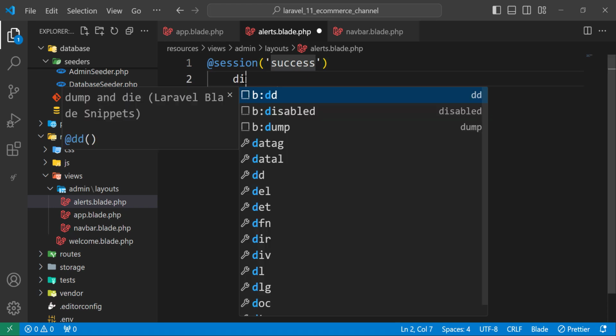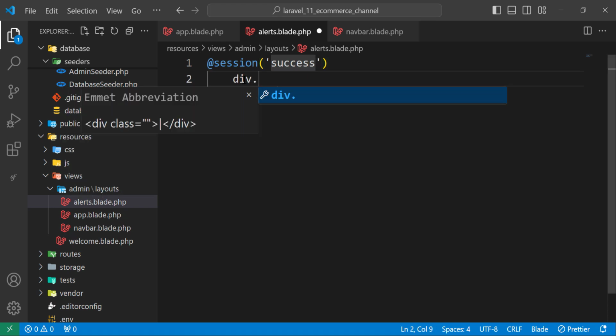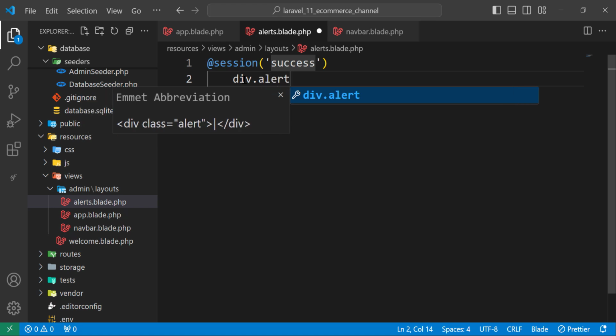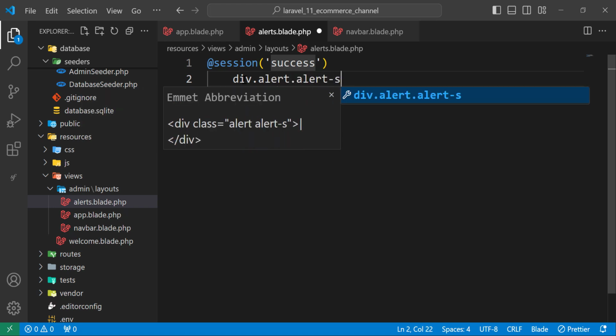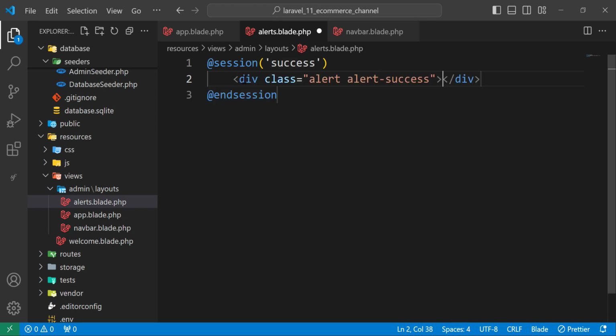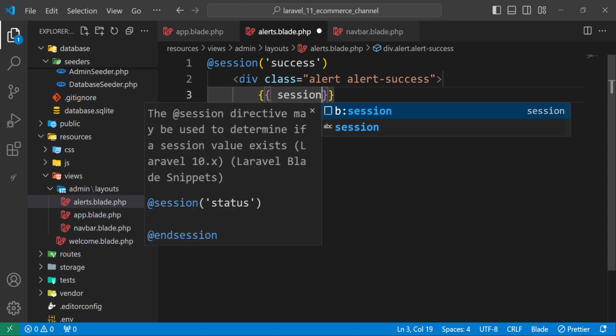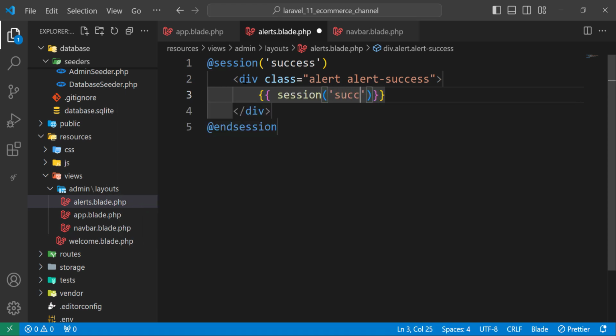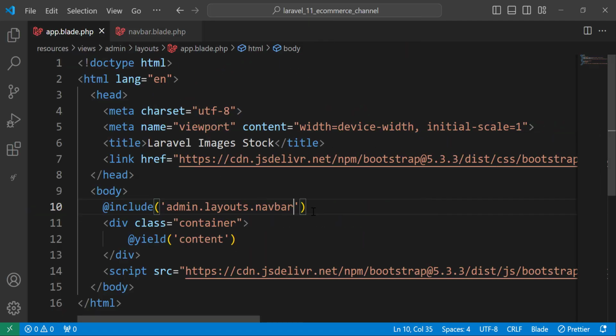Then we will add a div with alerts, alert success, and display. I think we can use session like this and success. So I think we can display the message like this. And that's all, and we need to include it also.